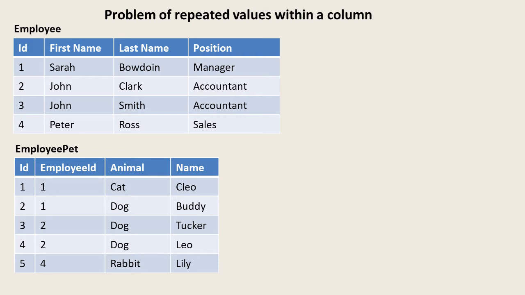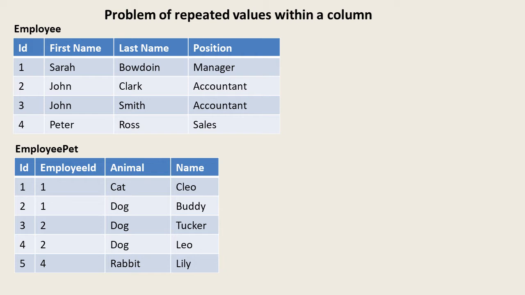From previous examples, in particular the example with the customer order and order item tables, you can already guess what the solution could be. This is an example of a one-to-many relationship, because one employee potentially has more than one pet, and we already know the right way to design such tables. We simply need to introduce another table. So we just removed the pets column from the employee table, and instead we created another table, employee pet. And now you see how data are very accurately structured here.